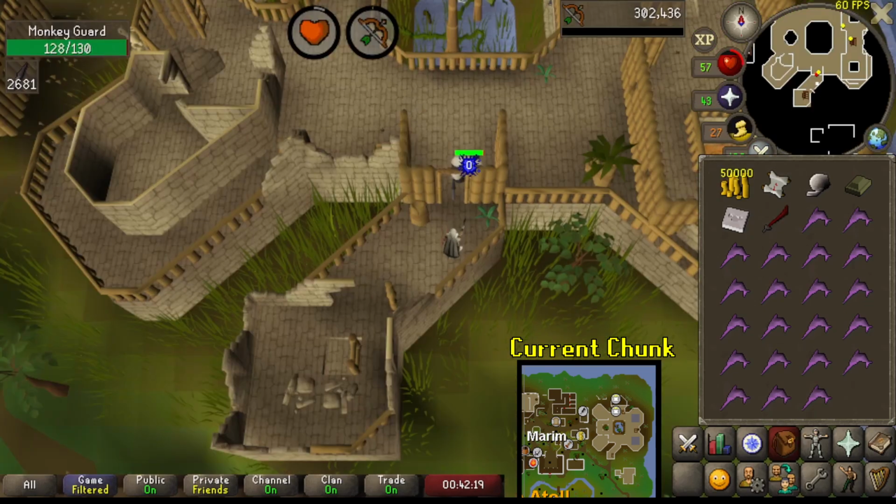While we're doing this quest, I'm just gonna go ahead and kill the gorilla, ninja monkey, and zombie monkey for eventually Recipe for Disaster. We'll get the bones and the greegree for that, so may as well while we're here, you know. So yeah.